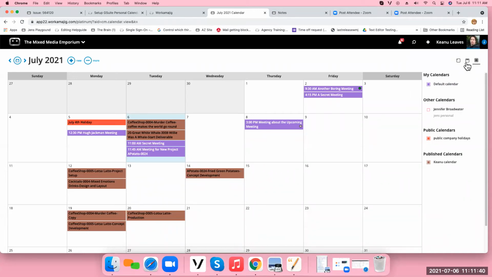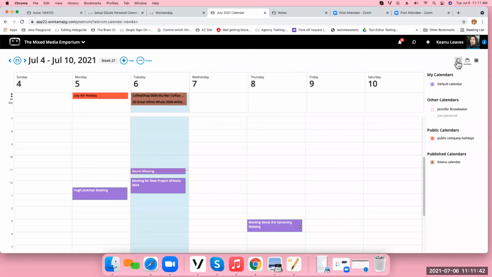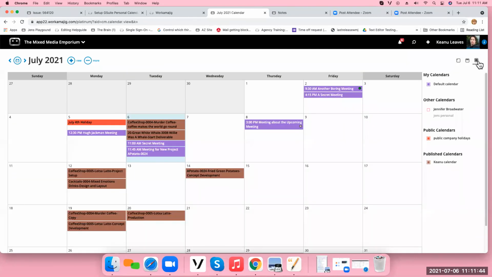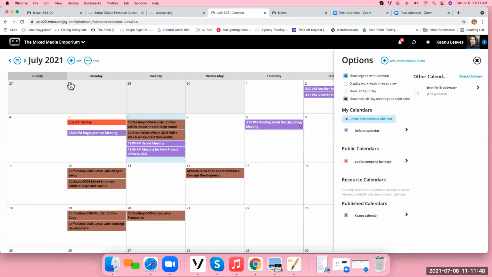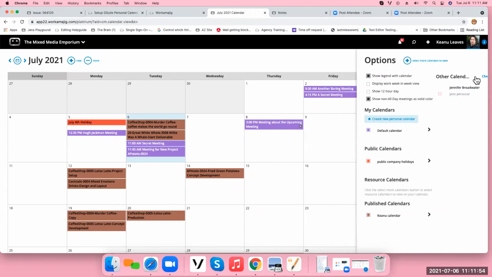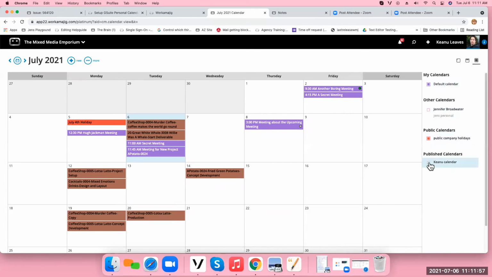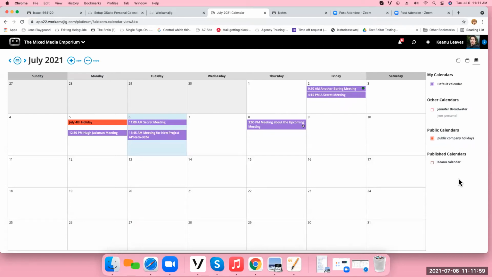A couple of the things with that calendar, by clicking here, I can just see a week view or a day view on here. And if I go to that More display options, I like to always show that legend on the right. So I have that option over here to decide, no, I don't want to see that calendar anymore. I'm done with that or whatever.